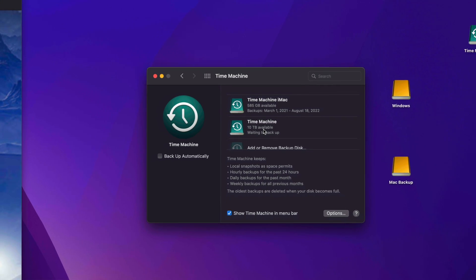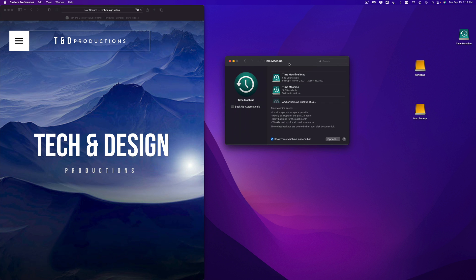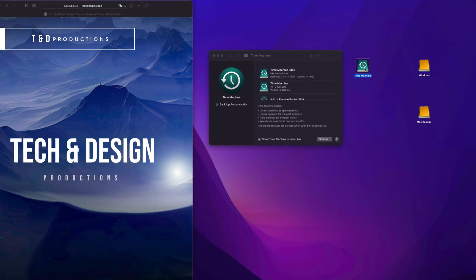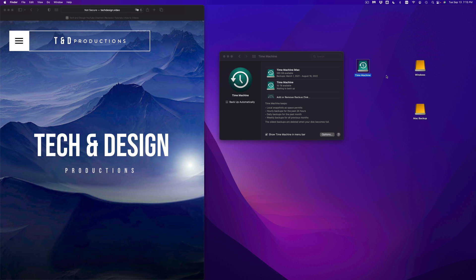Time Machine makes a backup every single day of all your files. So even files you made today — if you did a Time Machine backup today — they'll be backed up. If you delete them tomorrow, you can retrieve them from Time Machine. That's why once it gets too full, it deletes old backups. That's also why I suggested making the Mac Backup partition — just drag and drop any files you want to keep forever in there. And if your Mac ever crashes, you can hook your external hard drive up to a brand new Mac and transfer everything — software, your background, desktop layout, Finder organization — all of it will be backed up.